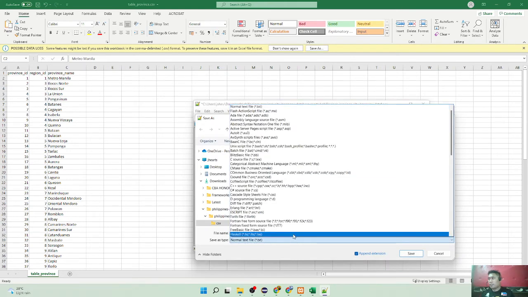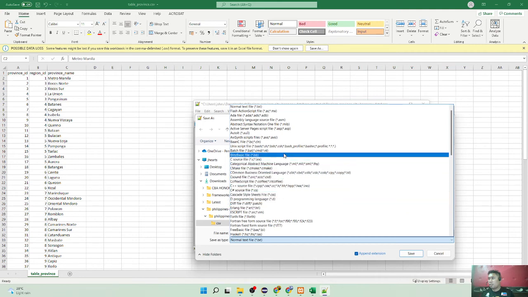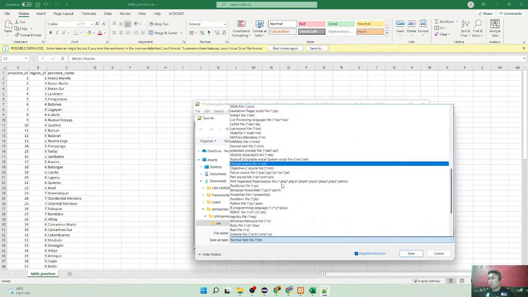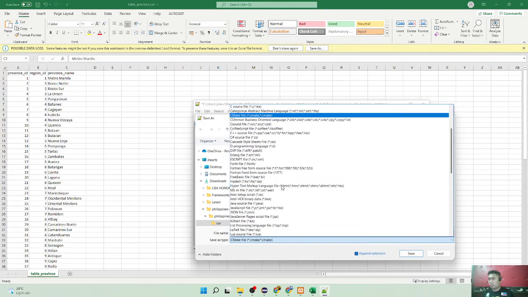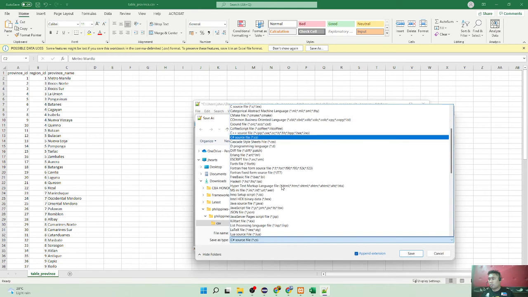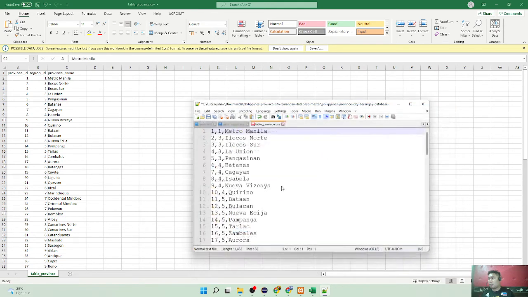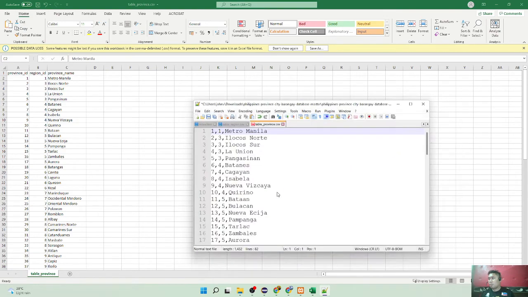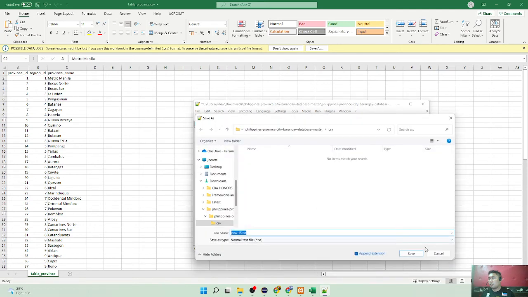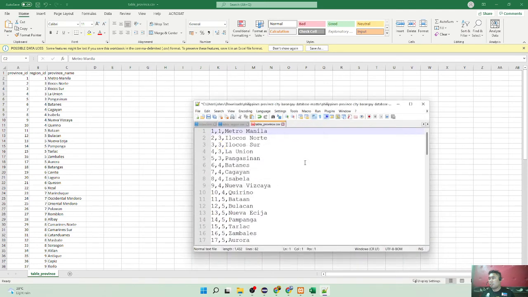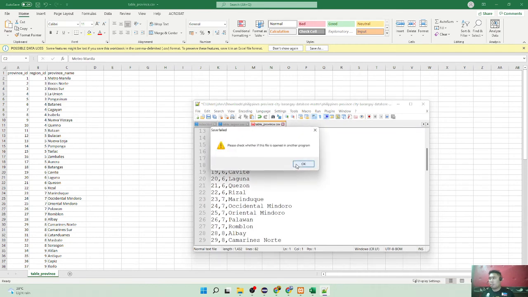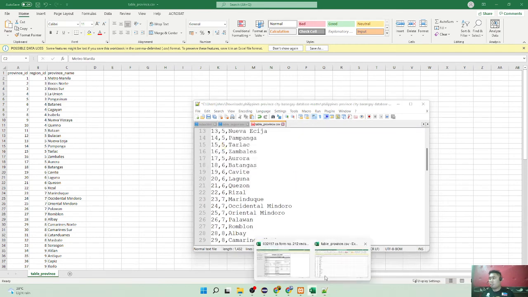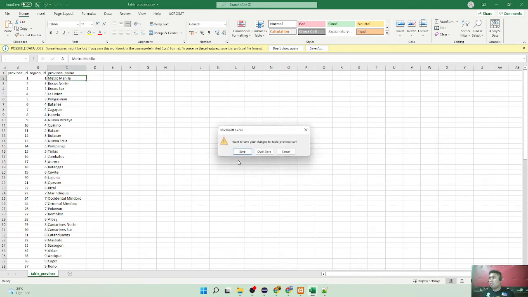This one is CSV. So what happens? Is it working? Just open in another program.